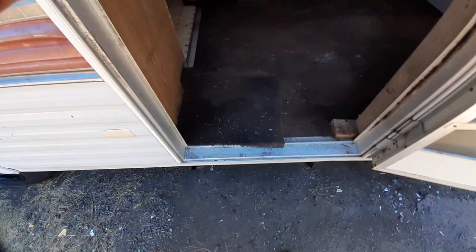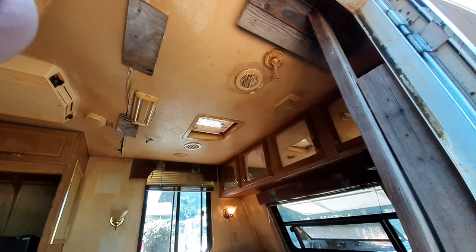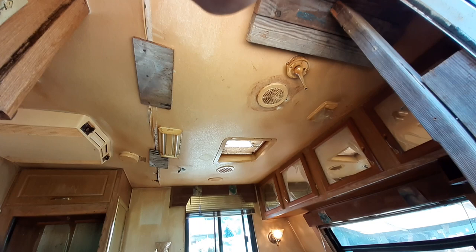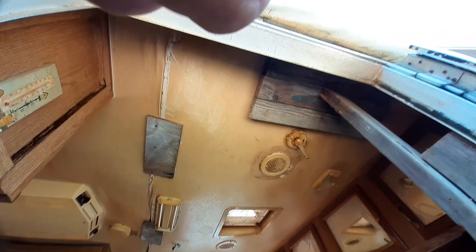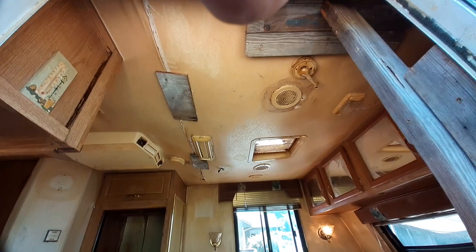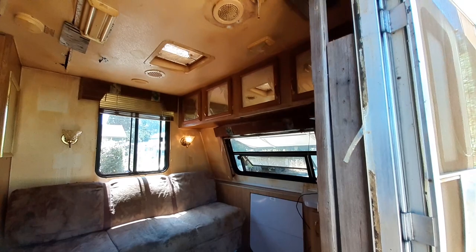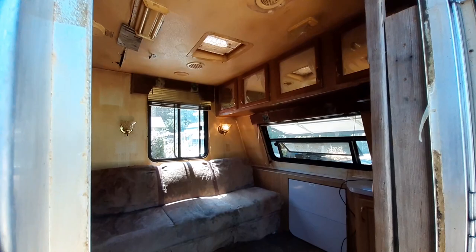This old man has been living in here for a long time and he smoked like a freight train. The ceiling panel was falling down — he said at one time they had some snow on it and water started dripping — so he's got it braced up. I've replaced these before using 4x8 backsplash panels, but I'm not going to fix this one. There's also a lot of roof coating, sealant, and tar paper up on the roof. You could tarp it and forget about it, or you could fix it.